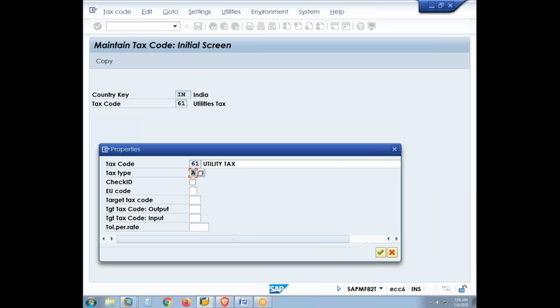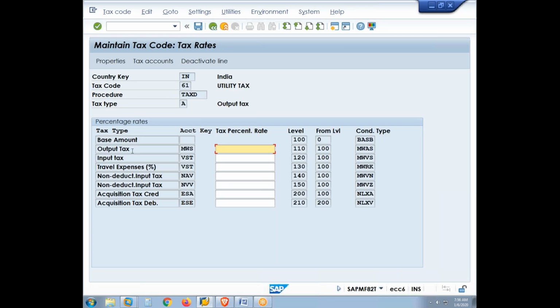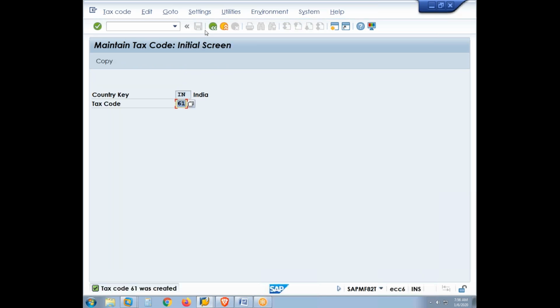But in the case of SD and utility, when you prepare the invoice, the tax will be part of the calculation. So we will say check ID and then continue. Now here you can see output tax. You can maintain the rate applicable, let's say 10%, and then save it. We have defined one tax code as 61.